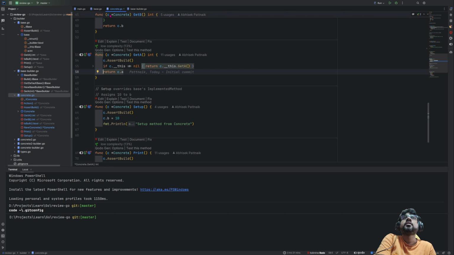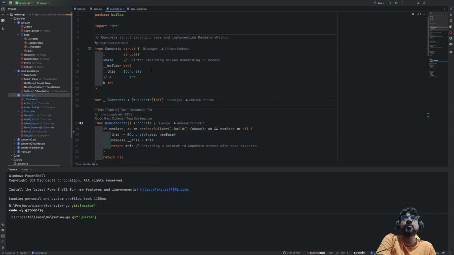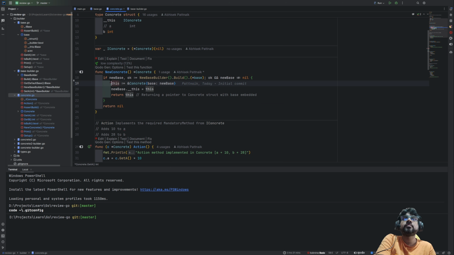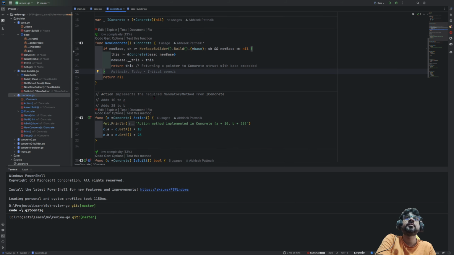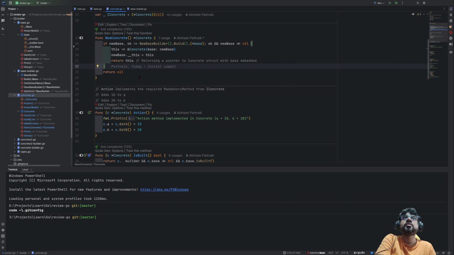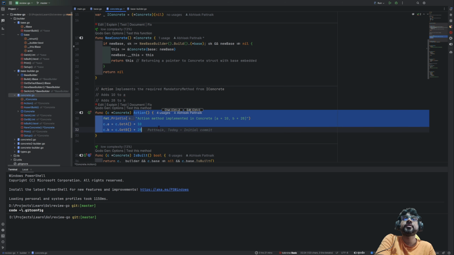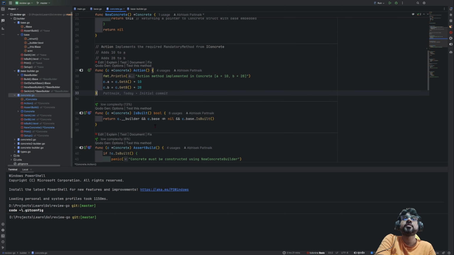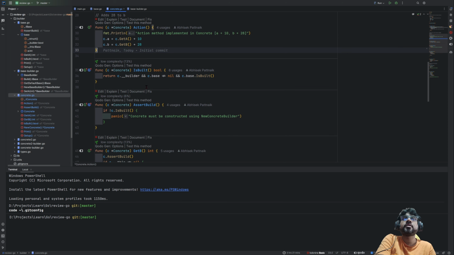Okay. So now we return this concrete, and there are some actions associated with this concrete struct.